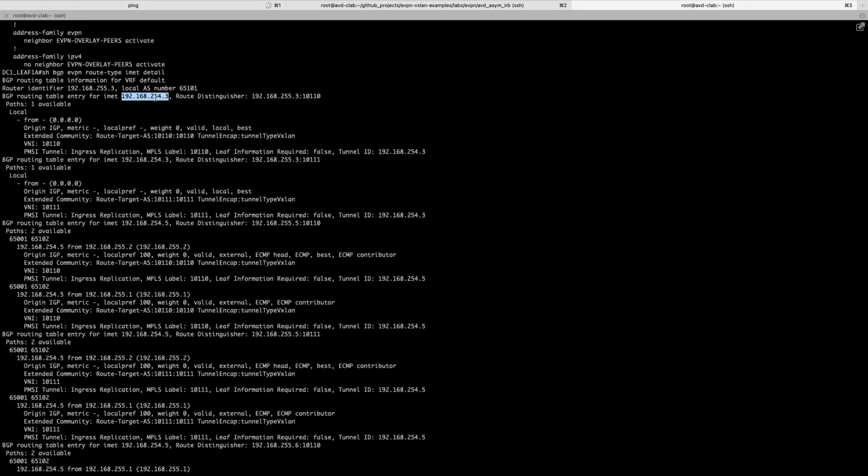Basically you want to tell the other VTEPs: I am the VTEP 254.3, and I am part of VLAN 110 and 111. So for any BUM traffic for VLAN 110 and 111, you can send it to me, because I might have a host for that particular MAC. Is it clear? Any question on type 3?